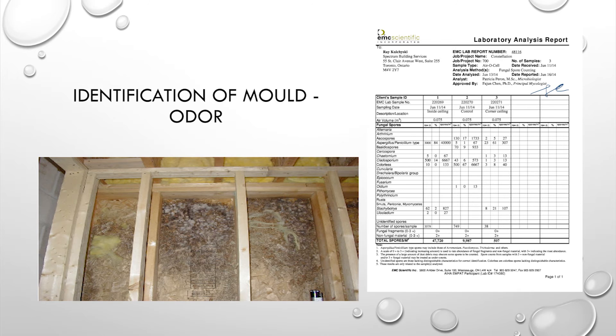Another way to detect mold is by odor. Mold has a particularly musty, earthy smell, and since mold thrives in moist, warm environments, this moldy smell is quite common. To definitively assess a mold risk in your environment, air testing is required. This identifies what kind of mold is present and at what concentration levels. After visual and odor inspections confirmed by a certified air test, a remediation plan can be developed.